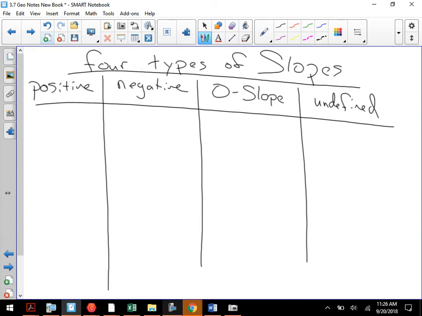So, when we're dealing with these slopes, if it's positive, what direction is your line going? Up and right. I see where you're going with it, but it's going up and right. Are we okay with that? Yeah. So, positive slopes go up and right. What's the opposite of up and right? Very good. The reason why we say that is sometimes when you're graphing things, depending upon what the slope may be, you might run out of space sometimes by going up and right. So you might have to go down and left to show the line. So up and right or down and left.